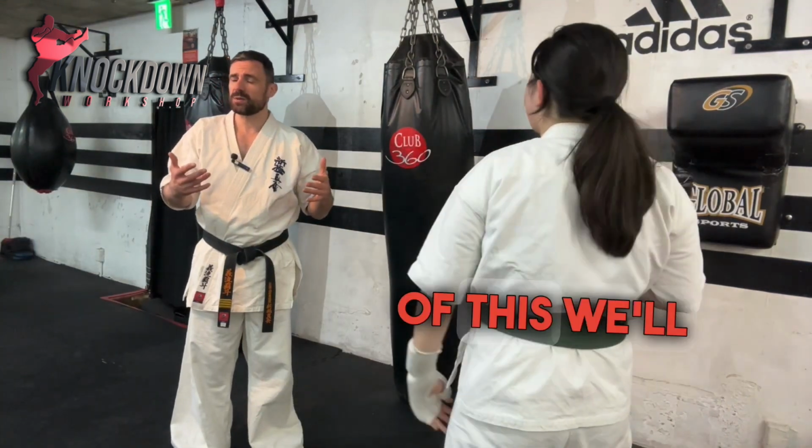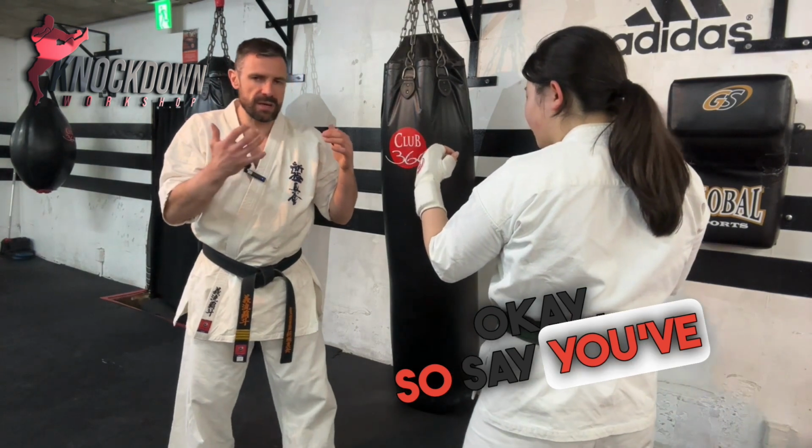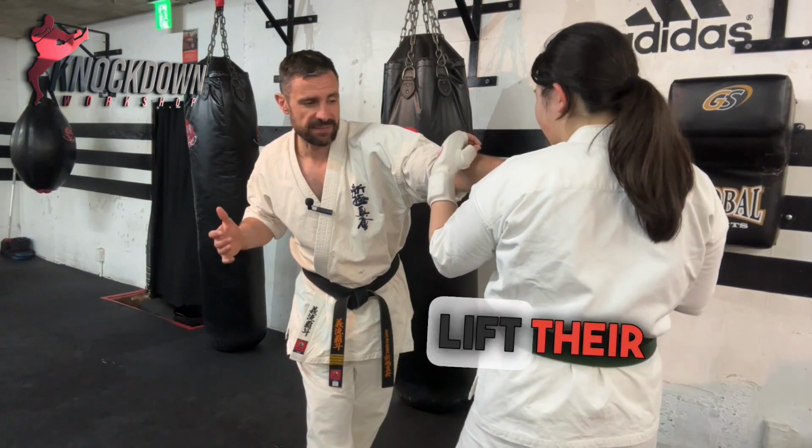Okay, the last part of this we'll cover is if they go to block, okay? So say you've done this technique before, they realize what's coming. As soon as you get into this position, they start to lift their right leg and check, okay? Come forward a little bit.